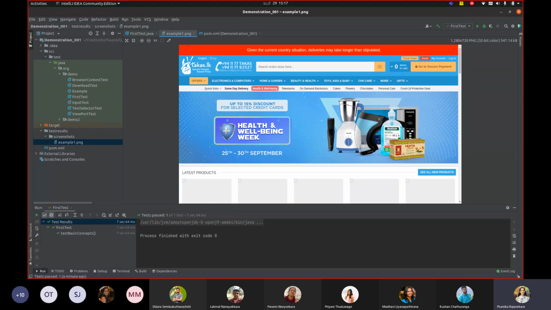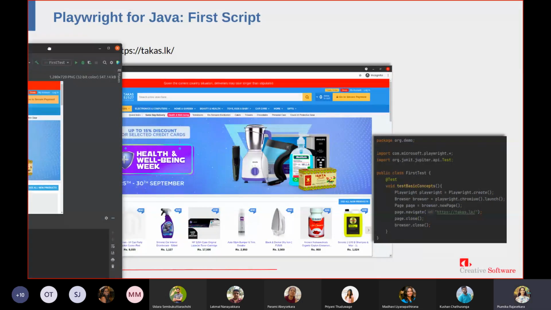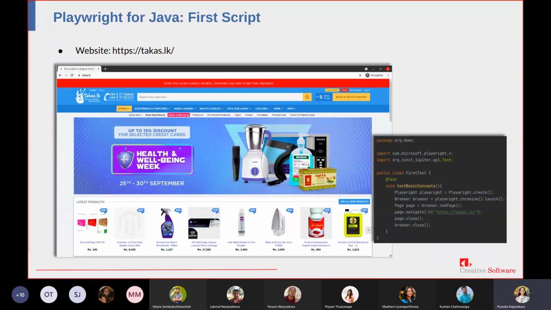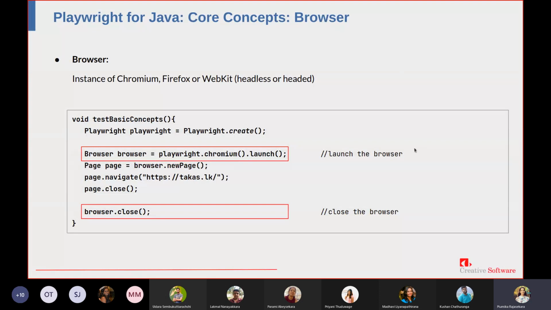Now again, I'm going to talk a bit more about the core concepts of Playwright for Java before proceeding with some other tests. First, we have the browser concepts. It can be an instance of Chromium, Firefox, or WebKit. As we saw before, we have to launch a browser before every test, and we have to close the browser after every test.